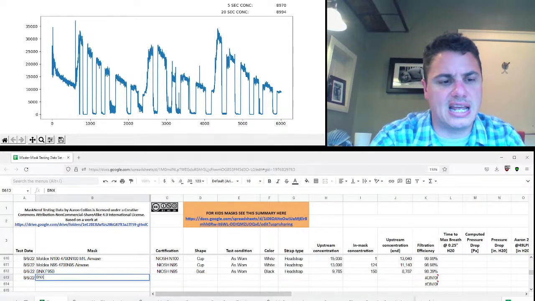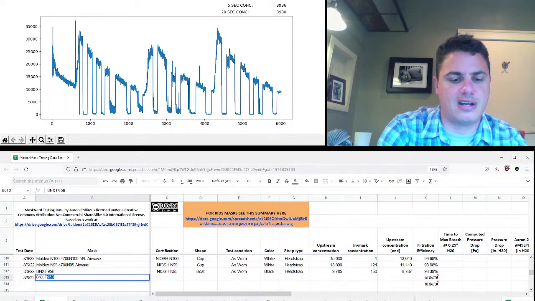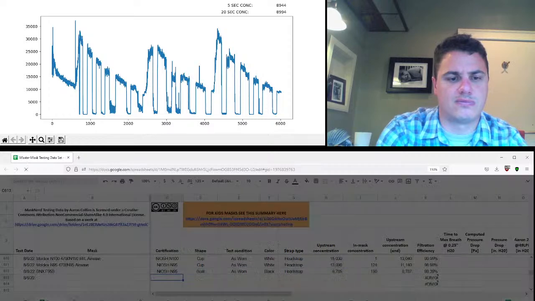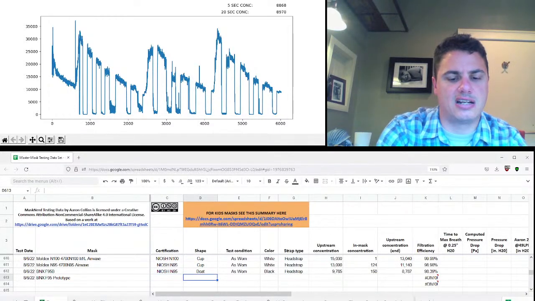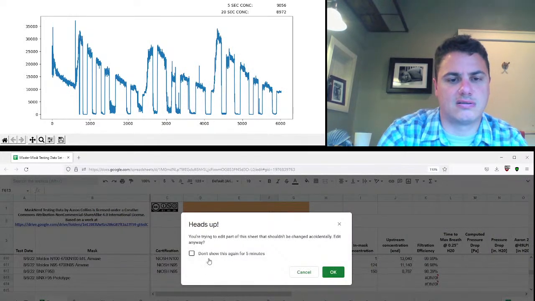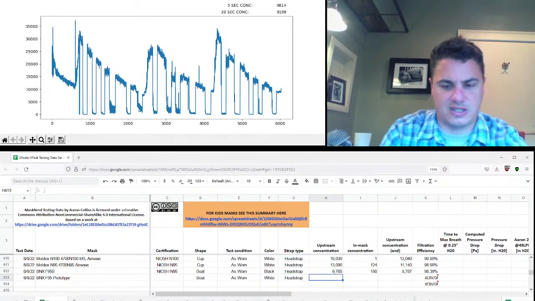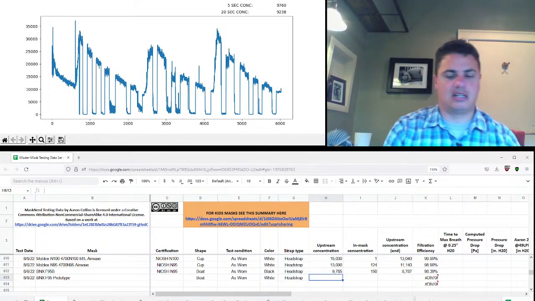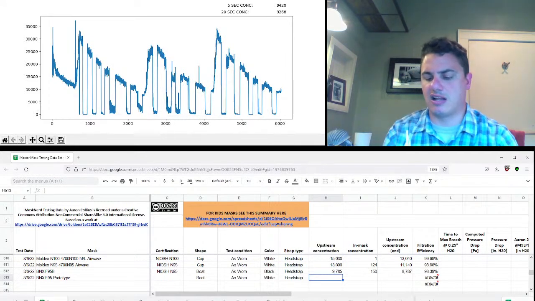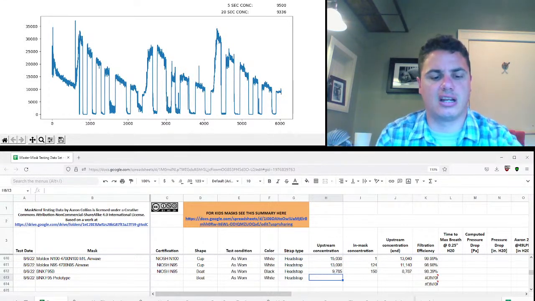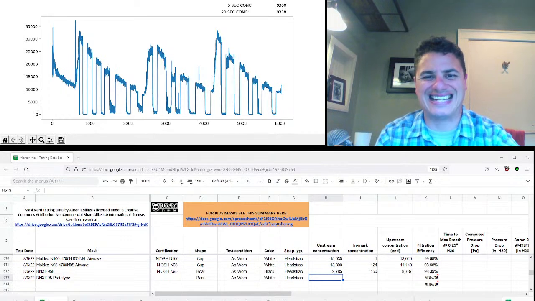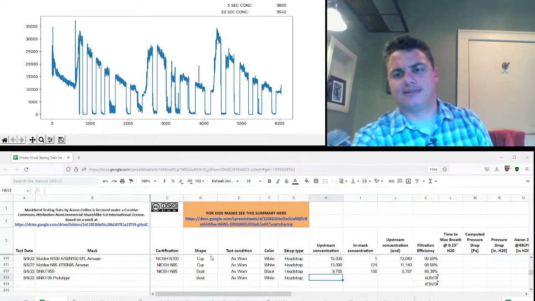So this is the Bnx F95 prototype. Not NIOSH approved, that's for sure. It's a white head strap. So this one, they had made a couple layer changes inside. I think they're trying to get a little bit more breathable or maybe less hot inside. I'm not sure. So we'll take a look.